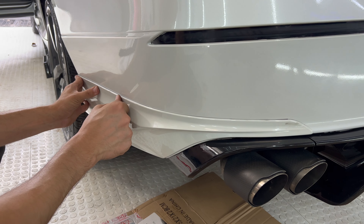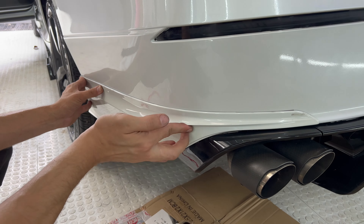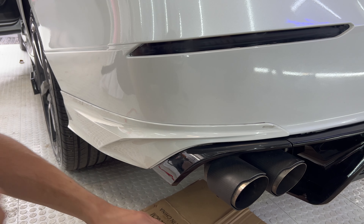Make sure you smash the like button for that. It's on — perfect, straight, and flush, no issues. Press this area a little bit too. Heat it up a little more for about 10–15 seconds, then press it in — it should stick well. Put one screw on this side and you're good to go. Do the same on the opposite side, then put in the bottom piece for the diffuser with three small screws and that should do it.